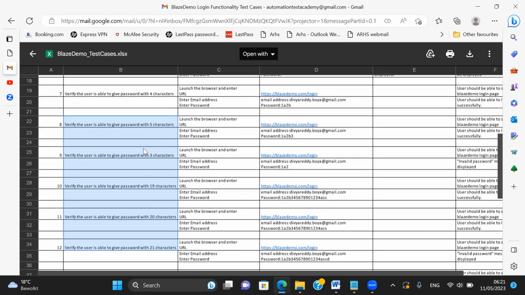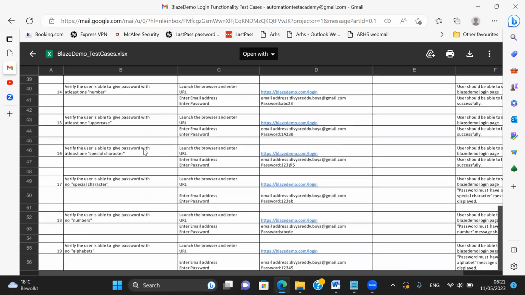See, this one you will check for the first time, whenever the application is built. In regression, you will not test everything, but the first time you have to check all. For example, if the user is able to set the password with 25 characters, will the client be happy? No, right? Because his requirement is only a maximum of 20. So yes, we have to test all those combinations.